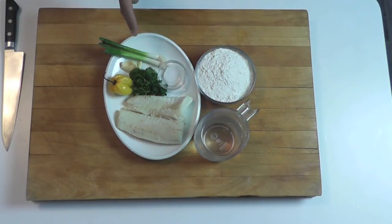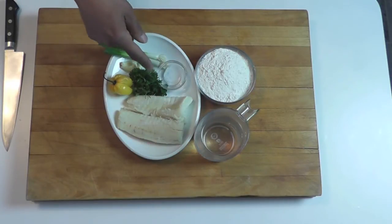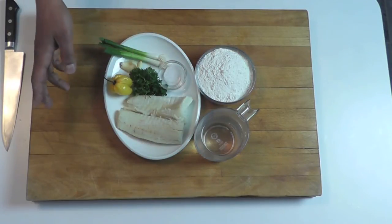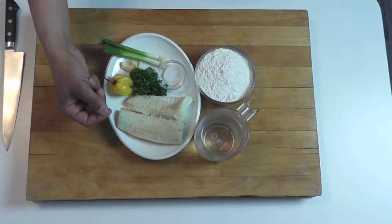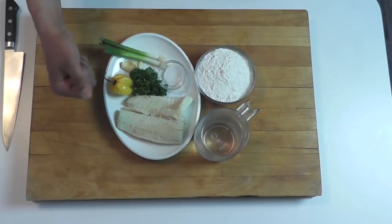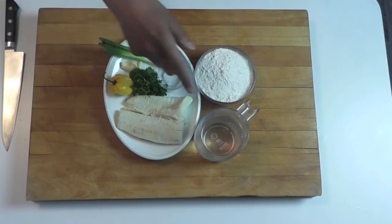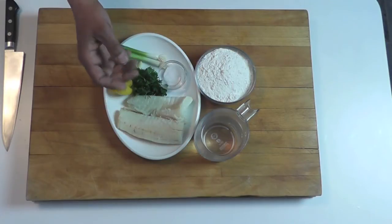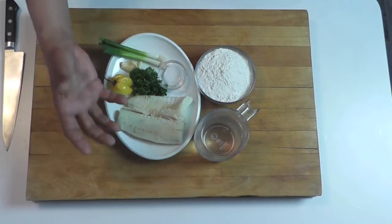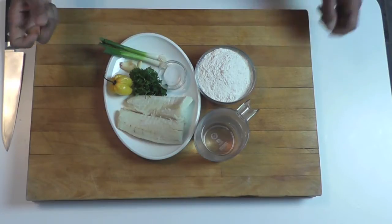Okay, so first thing to do for those fritters is I'm going to cook my salted cod here. I'm going to cut it in pieces and cook it in water for a couple of minutes till it can be flaky. Then I'm going to flake it. I'm going to mix it with the flour, all those chopped ingredients, and add some water. The water, I'm not sure exactly how much I need to add. As I add it, I'm going to see what texture I have, and I go from there. Okay? So here we go.